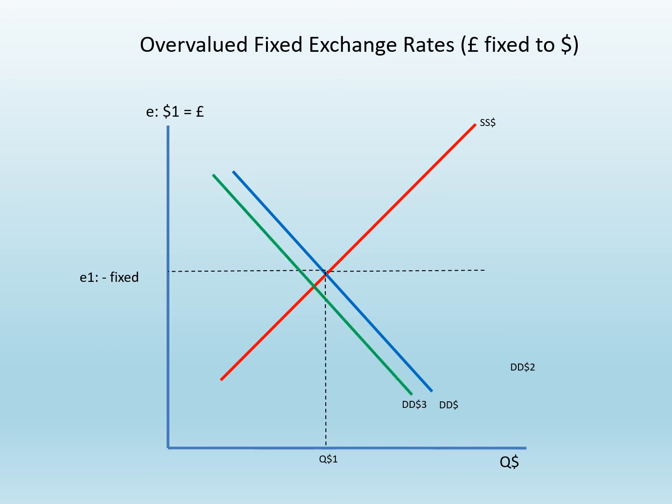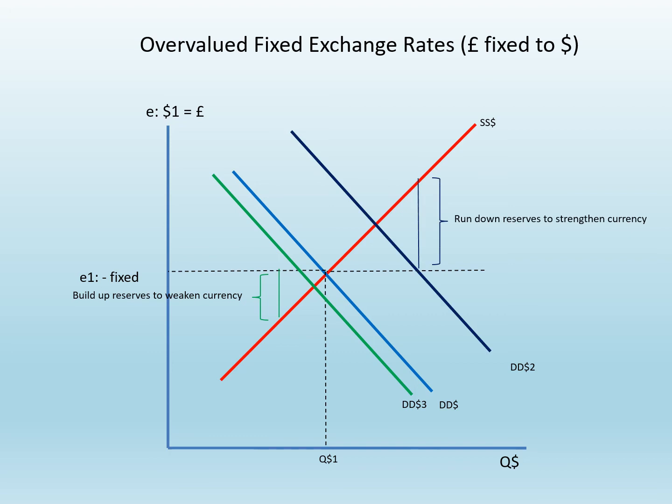Then we have a situation where we have an inflow of foreign exchange, and the Bank of England builds up its reserves to counter that inflow, and we then have a further outflow, and so on. You'll recognize that the running down of the reserves account is larger than the building up of the reserves account. And the first question one must ask here is, where do you look to see the difference? Well, obviously, you look in the reserves account. And if you see the reserves account running down, you know that this situation is occurring.